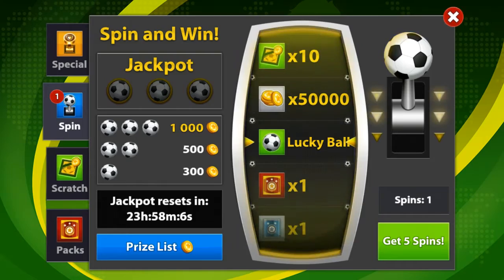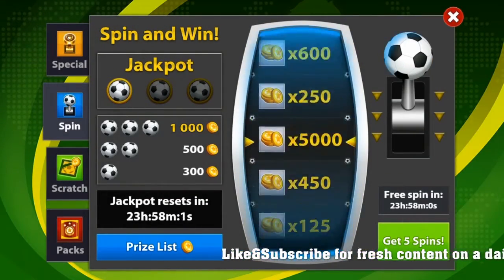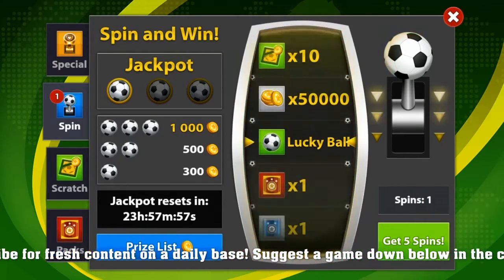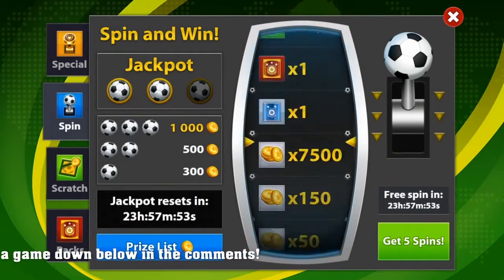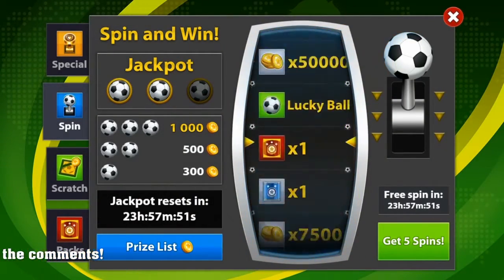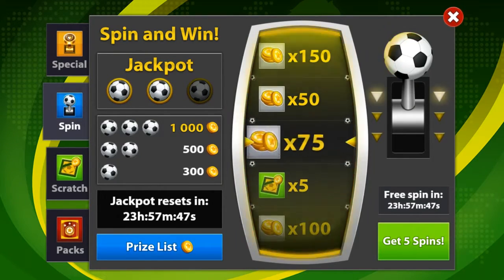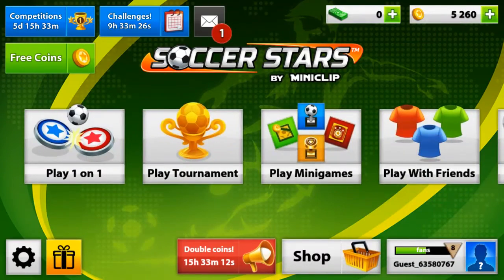We got a lucky ball, so we can spin again. We got... hey, I'm actually on a lucky streak here. Let's go again. And another lucky ball. And more cash. Let's go for the jackpot. There we go, there we go. Oh, 75. Okay, well, whatever. Good. And now let's go into gameplay.